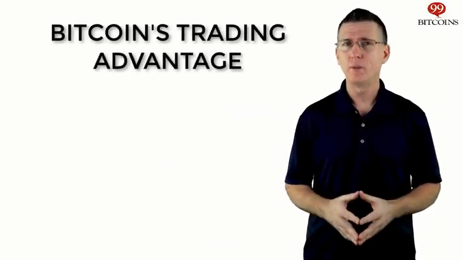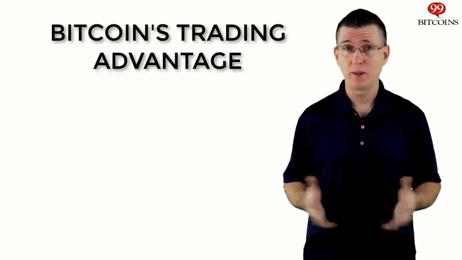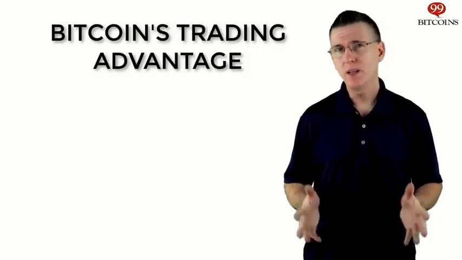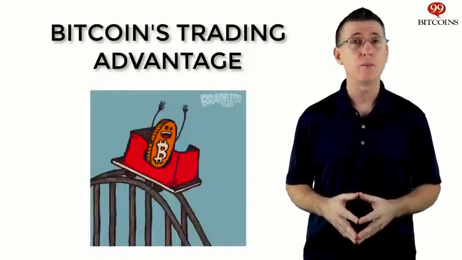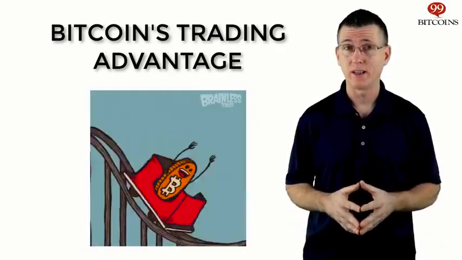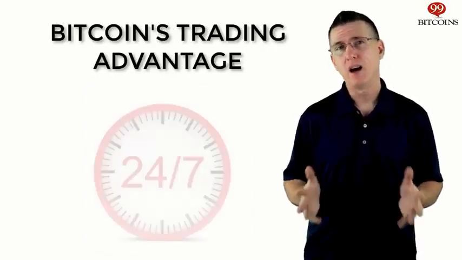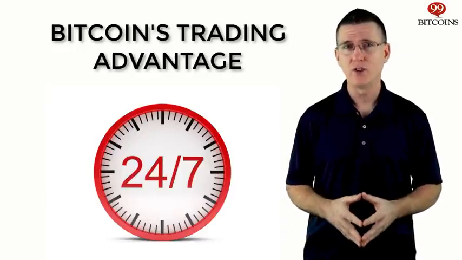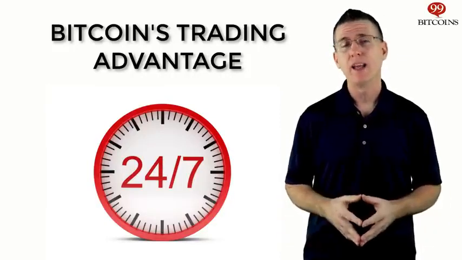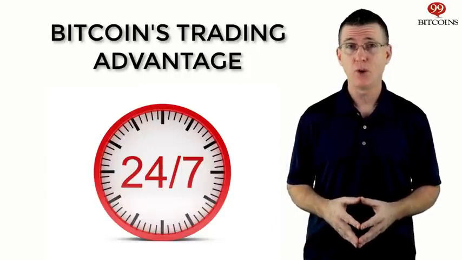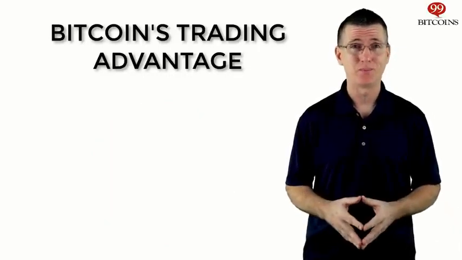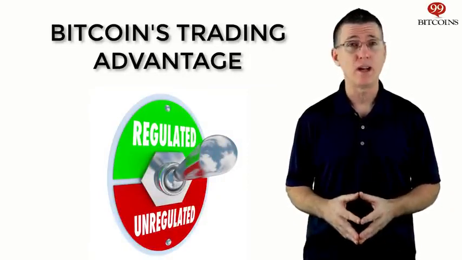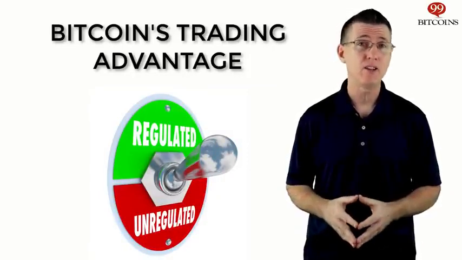But why are so many people looking to trade cryptocurrencies, especially Bitcoin, all of a sudden? Here are a few of the reasons. First, Bitcoin is very volatile. In other words, you can make a nice amount of profit if you manage to correctly anticipate the market. Second, unlike traditional markets, Bitcoin trading is open 24/7. Most traditional markets, such as stocks and commodities, have an opening and closing time. With Bitcoin, you can buy and sell whenever you please. Finally, Bitcoin's unregulated landscape makes it relatively easy to start trading without the need for long identity verification processes.